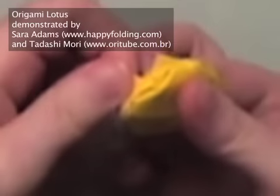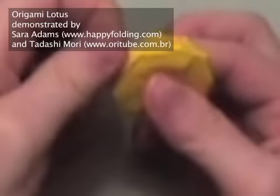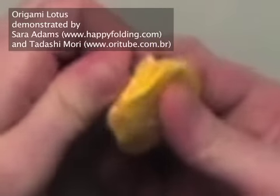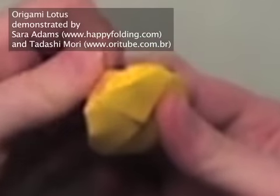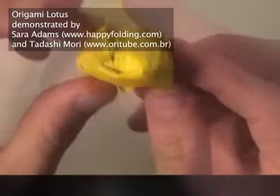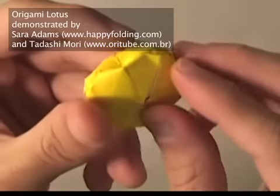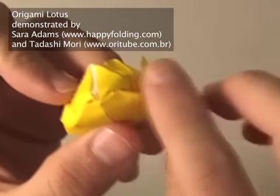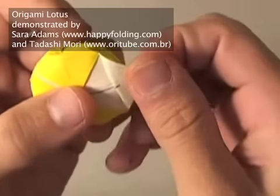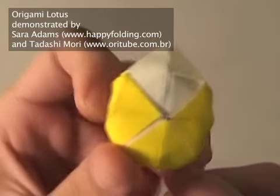Be careful not to rip the paper. You do need to apply some pressure, but not really too much force. Now in the last layer, you're not going to pull it, and you're not going to reverse the fold. You're only going to pull up to here, like this.